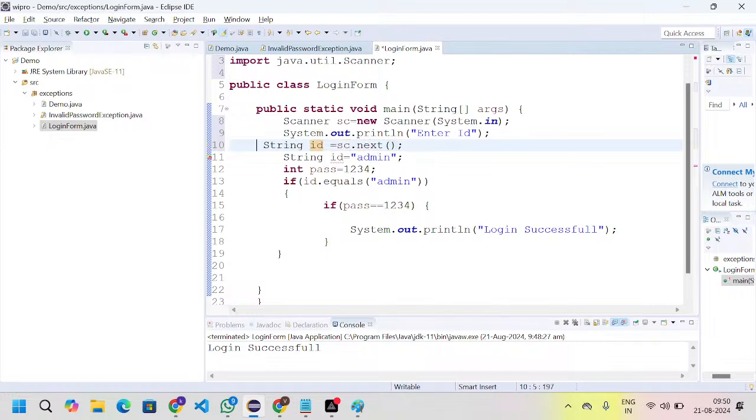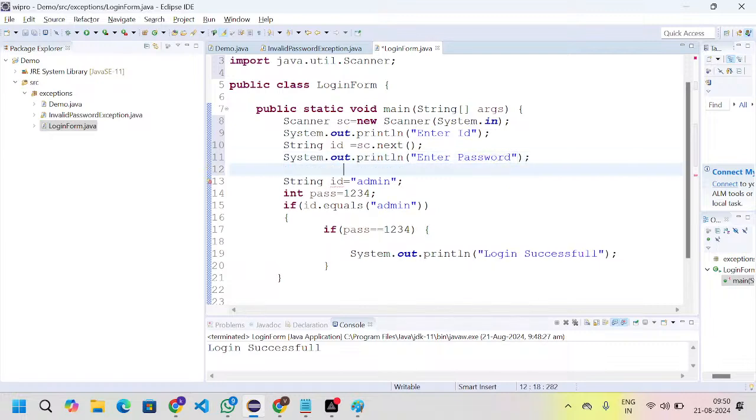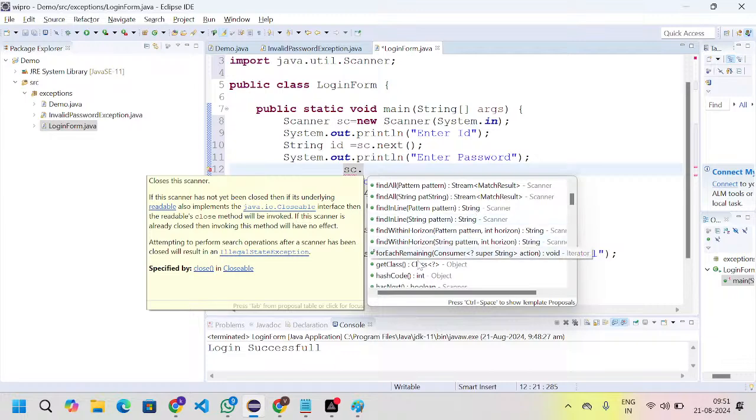Okay. Similarly, we can do the same process in case of password also. So here I am taking the sysout statement, enter password, and then here you can take sc dot. Now here our requirement is we need to read integer.